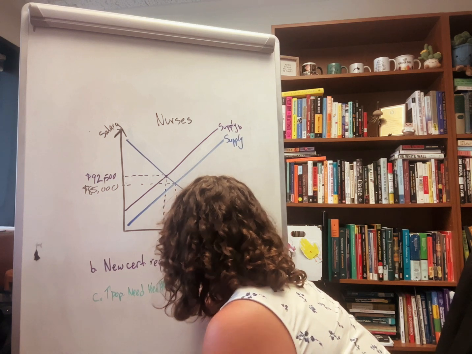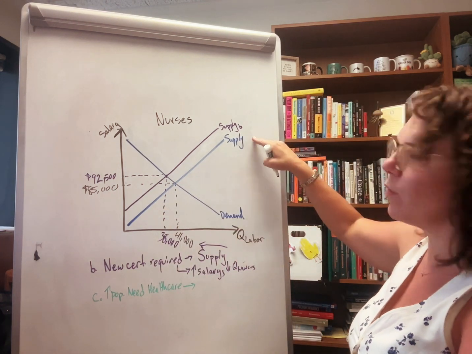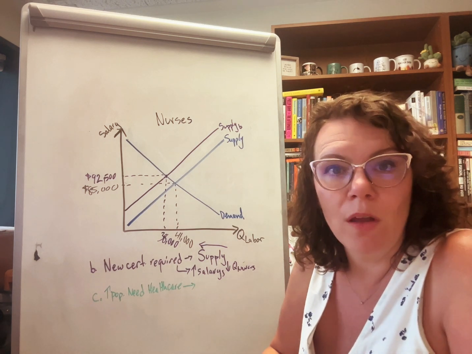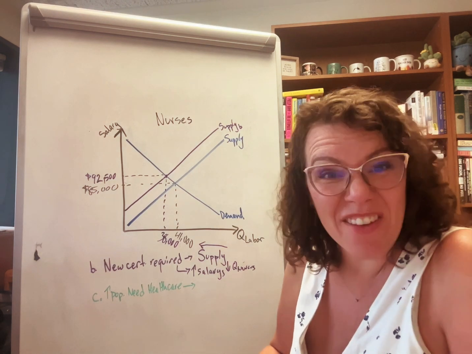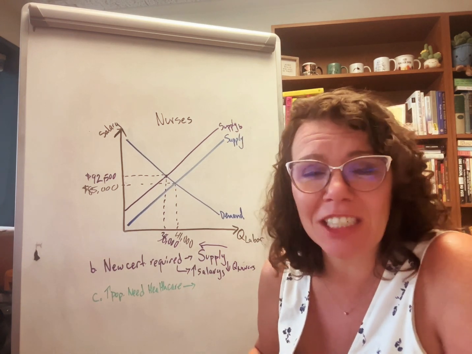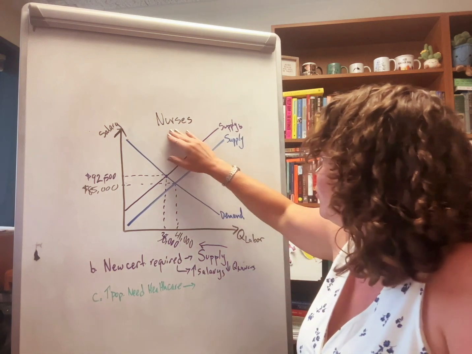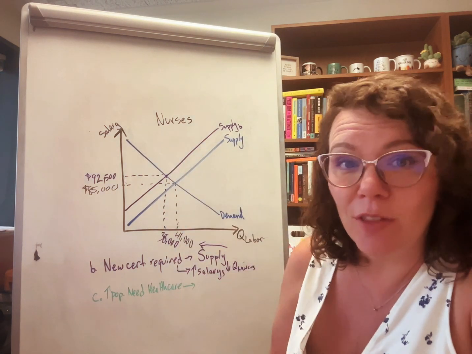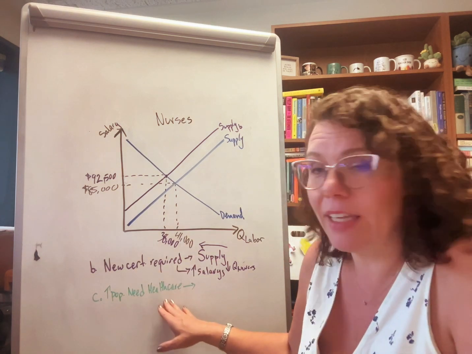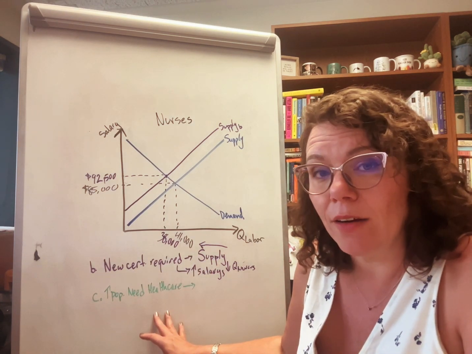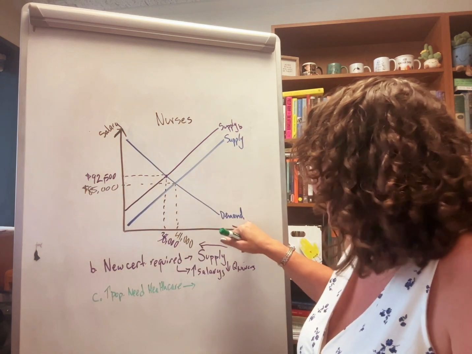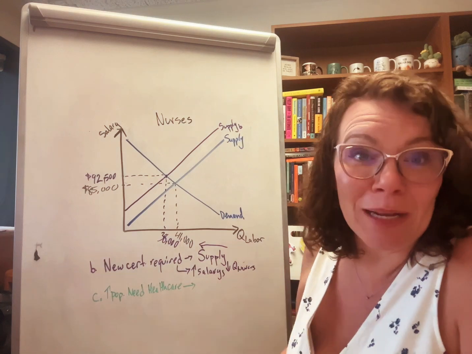So we want to ask first, is that going to affect the demand curve or the supply curve? And this is where it becomes important to remember that labor is a derived demand market. And that really is simple. It really just means that the demand for nurses comes from the demand for the work they do. So nurses supply a service to the market, and that service is healthcare. And so if people need more healthcare, they're going to need more people who do healthcare. And so this demand is derived from the services that the labor provides.